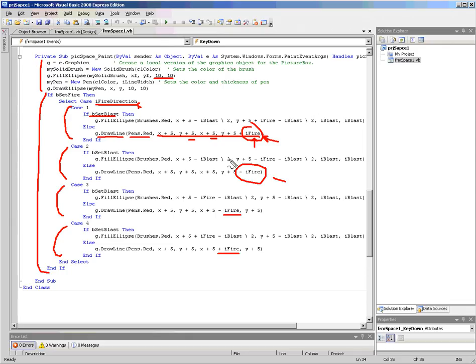And that's why the -1/2 in this case on these. Okay? And where is it here? Here we go. -1/2 blast. -1/2 blast. Alright? So that allows us to center in there. And they keep getting larger and larger depending on the blast, you see. And as the blast increases in size, the eye blast is a loop variable. As it increases in size, it creates a larger and larger circle. So it appears to be going out as an explosion.